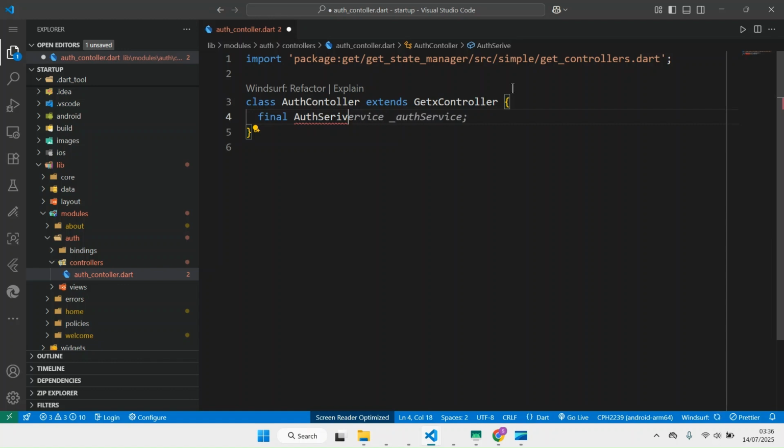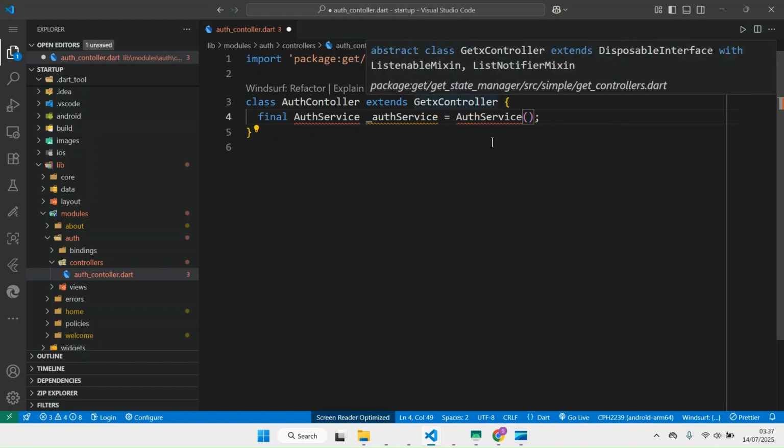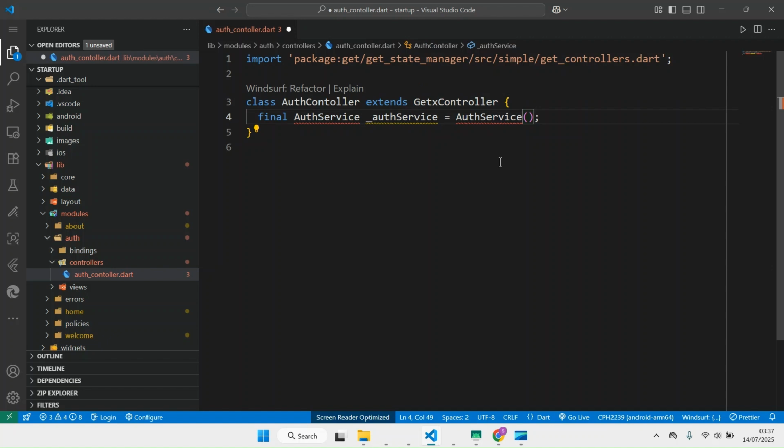Auth service is equal to the service like this. We don't have that service. You see, now it's complaining about the service class. We forgot about this, so we need to go and create the service.